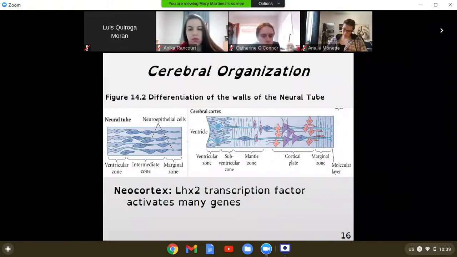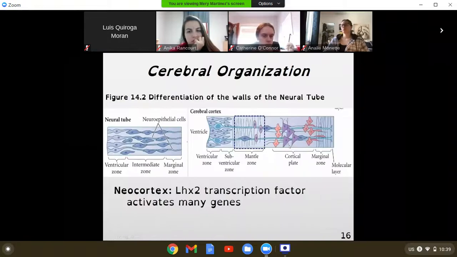The progenitor cells migrate through the intermediate, or mantle, zone over here, on the processes of the radial glial cells. So they migrate from here to this cortical plate through the radial glial cells to generate the zone of neurons on the outer surface over here. And that is what, oops, I clicked too quick.